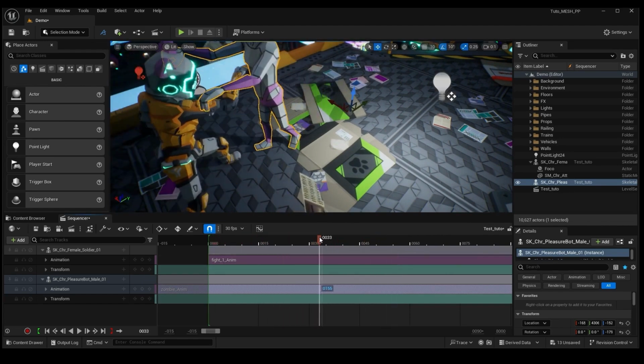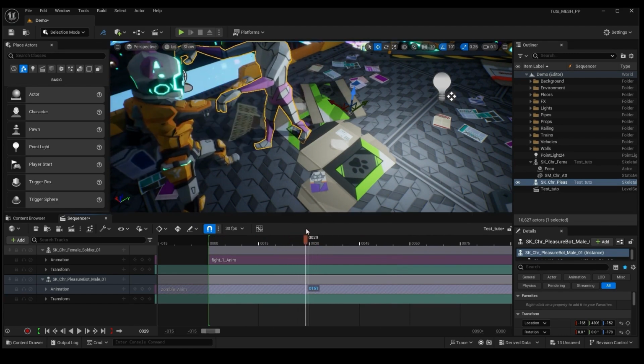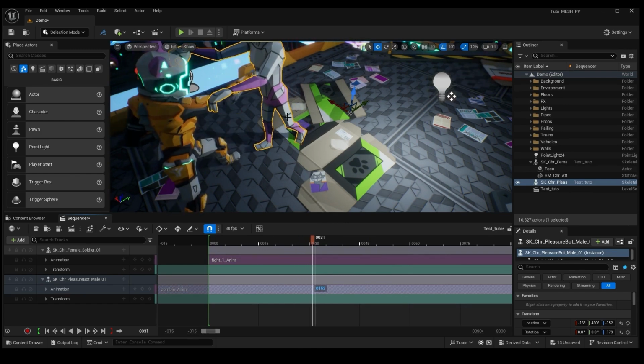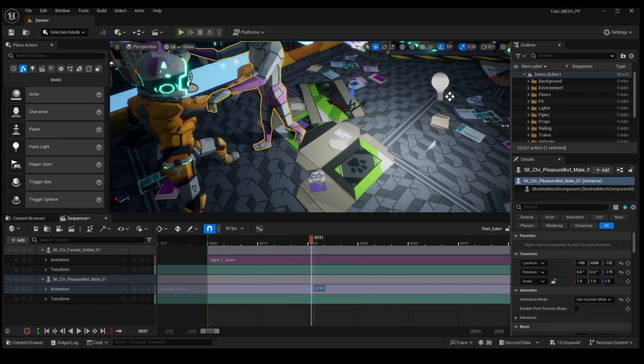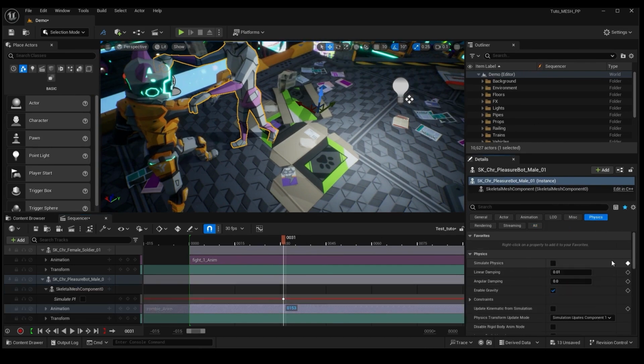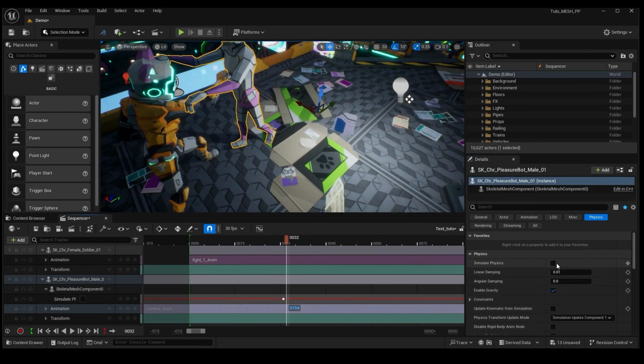Well, and now let's see what we need to activate so that when it hits, it obviously doesn't keep walking. What we need to activate is called physics, which we won't see here in the sequencer, but we will see it if we hit play. And when we do the render, at that moment, we need to activate the physics of this character. Having that character selected, let's go to the physics section. I'm going to click here, a keyframe. I'm going to move forward 1 frame, and here I'm going to activate it.